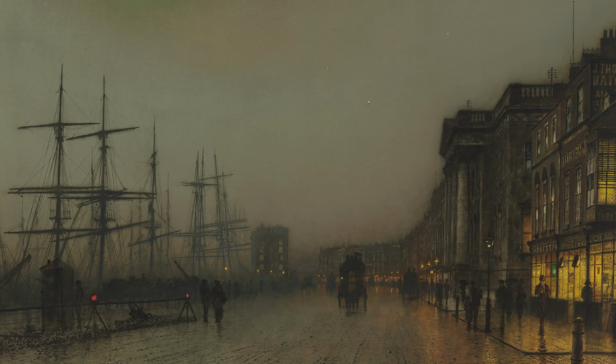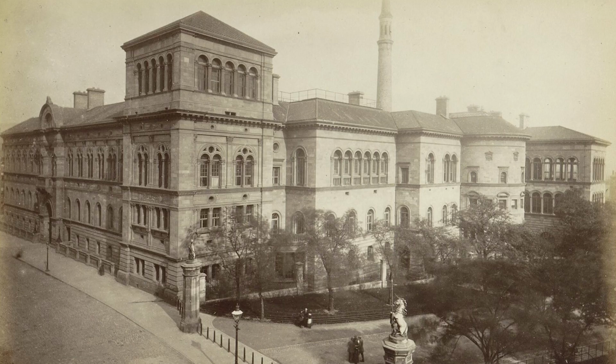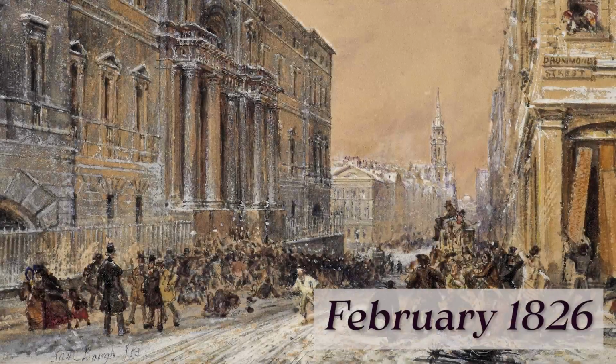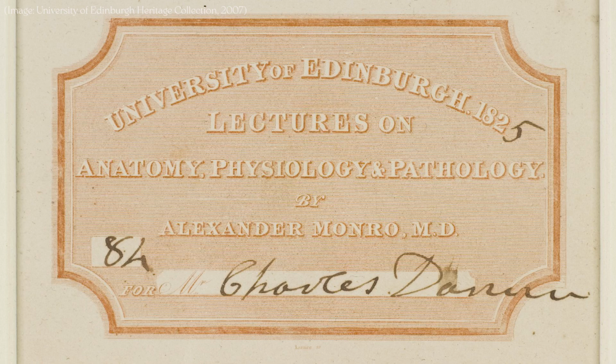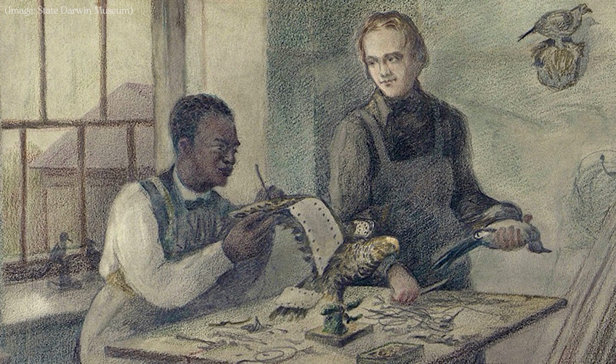At first, Edmonston lived in Glasgow, but by 1824, he was living in Edinburgh and working and teaching at the university. In February of 1826, Edmonston would begin teaching a young Charles Darwin. Only 17 at the time, Darwin was attending medical school at the University of Edinburgh and not enjoying it. He decided to take taxidermy classes and spent at least 40 hours over 2 months learning taxidermy from Edmonston.